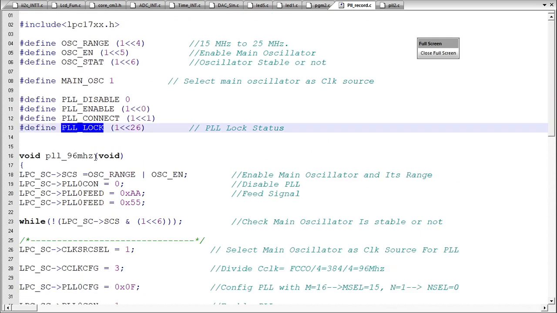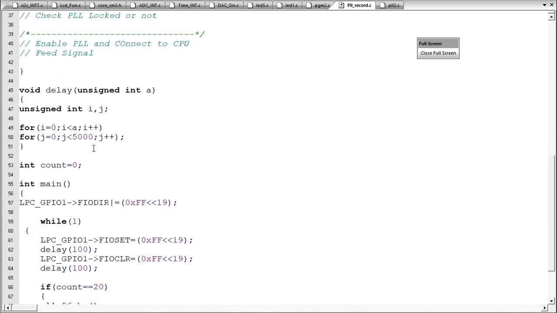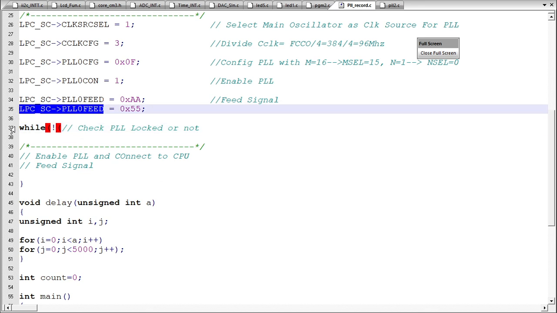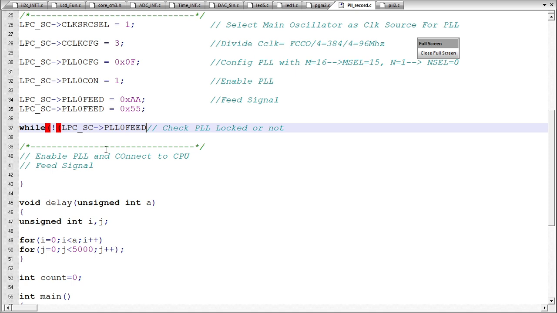Here you can see I have already defined PLL_LOCK. You can use the same macro. Use a polling statement here, a while with negation. You can use PLL status, instead of feed, and AND operation with PLL state.